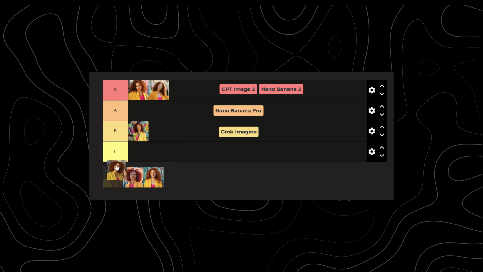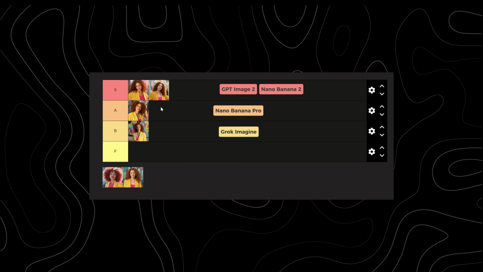Here is the NanoBanana Pro result. Warm golden light, good hair volume, blue eyeliner on point, layered necklaces with the coin pendant clearly visible, authentic looking graffiti wall. The face has a natural, slightly looking-away gaze that feels candid and real. Where it drops just slightly below GPT Image 2 and NanoBanana 2 is that the background feels a little less detailed. The graffiti is blurrier and generic, but overall this is a really strong output. A tier.